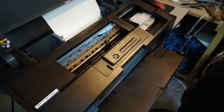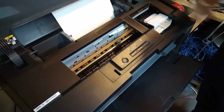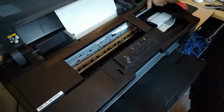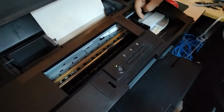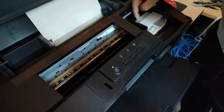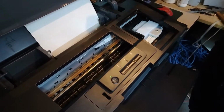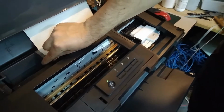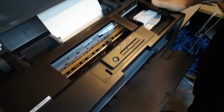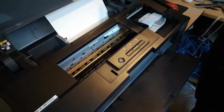I'm guessing that there might be air in the system over here, because I can see when I lift the top cover up that there's some air over here already in the damper. So definitely the dampers are not fully filled, so maybe that's the problem. I don't think there's gonna be much to do with this printer because it looks pretty clean, and it's not new, but it looks pretty clean.